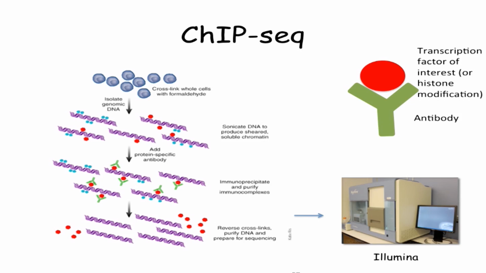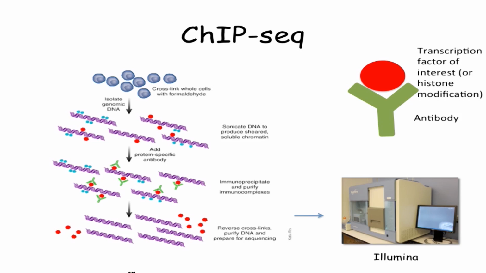The way that the experiment is done is like this. You start with cells. You cross-link the cells with formaldehyde. The cross-link basically strengthens hydrogen bonds between molecules. Whenever you have a hydrogen bond, formaldehyde is going to convert this bond into a covalent bond, a very strong bond. It solidifies all of the otherwise weak interactions between molecules. And you want to solidify the interaction between the DNA and the proteins that bind to it. That's what cross-linking is doing.